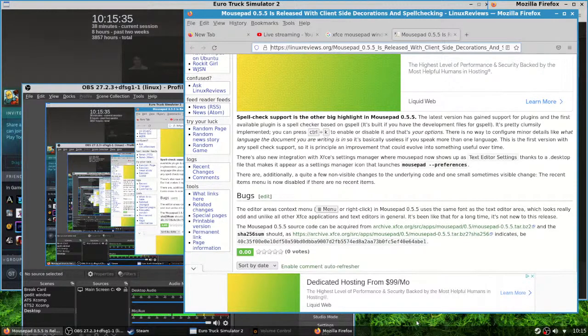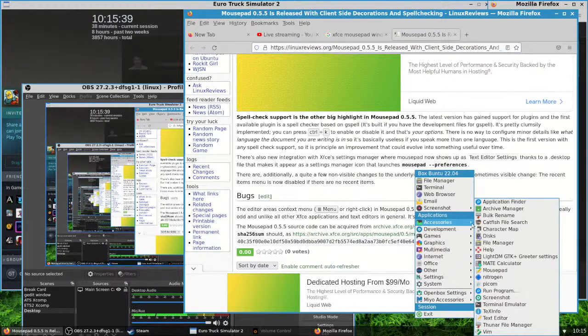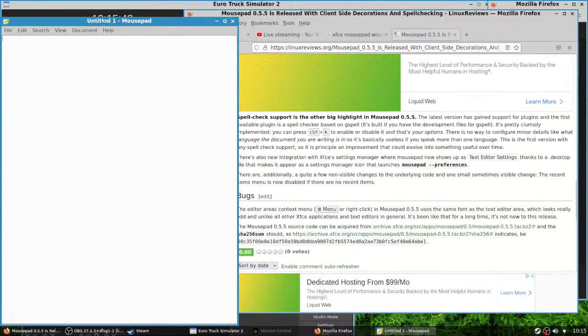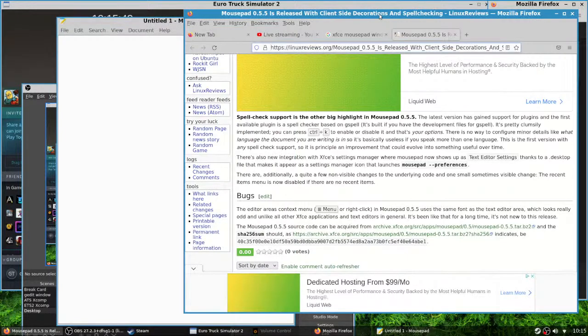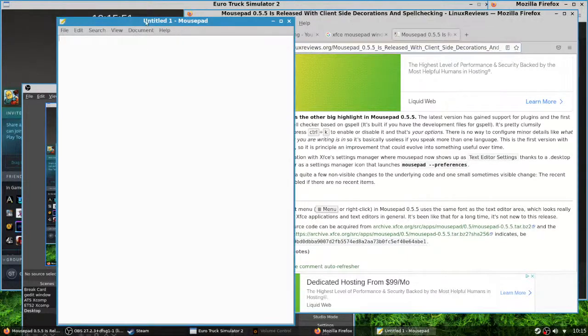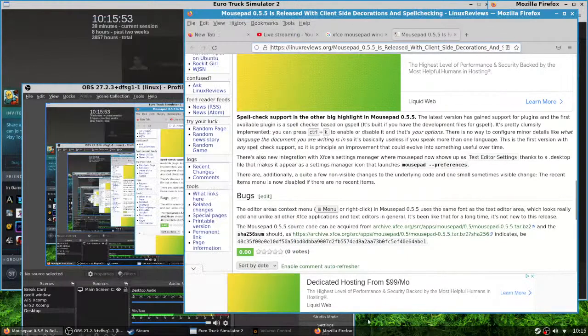I like the way Thunar works. I like Mousepad. So if we bring up just plain Mousepad here, now it's using the general settings so that when it loses focus, it looks like it lost focus. So, nice little things like that.